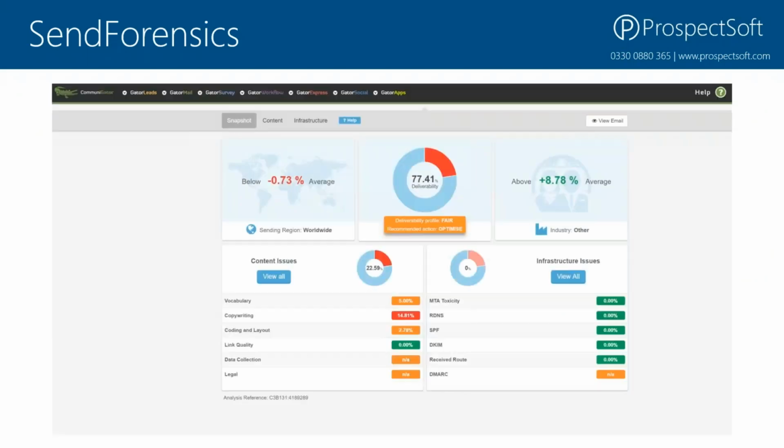Results, so that was that, and send forensics is the next thing I just wanted to mention. Communicator has this email deliverability plugin, which measures how your content and send domain could be affecting your email deliverability rate. So it's a measure of your email's ability to make it into the inbox, essentially. It bases its report on things like the global spam filtering systems and how humans interpret your email content.